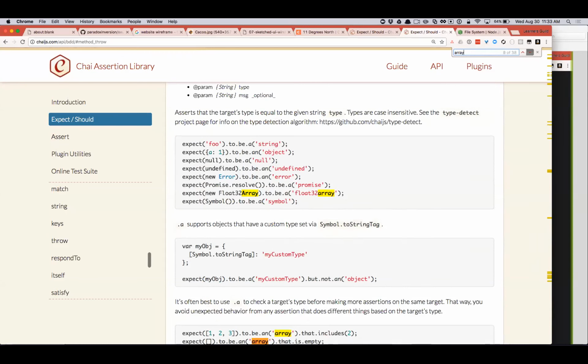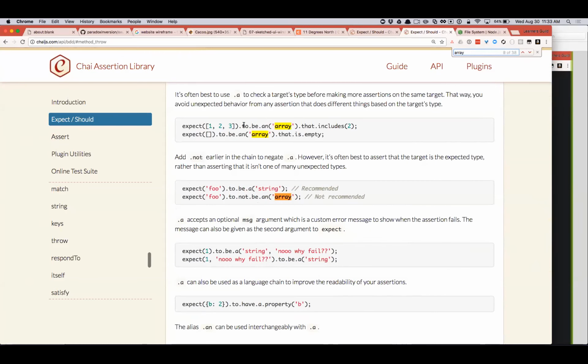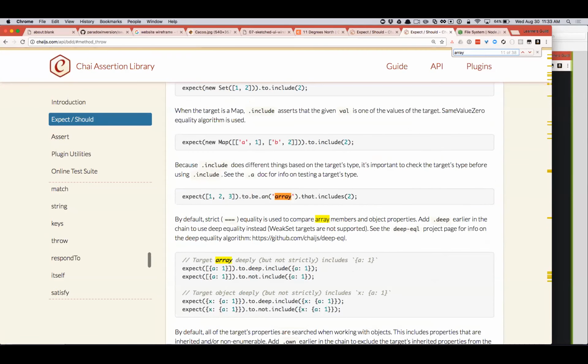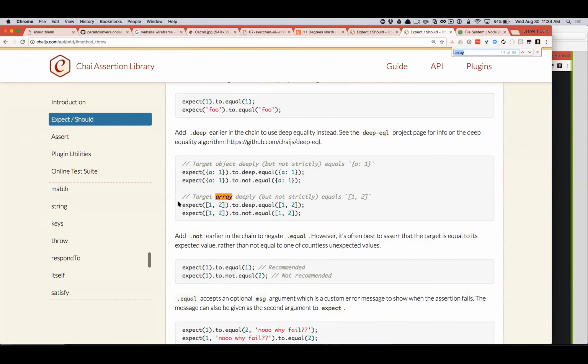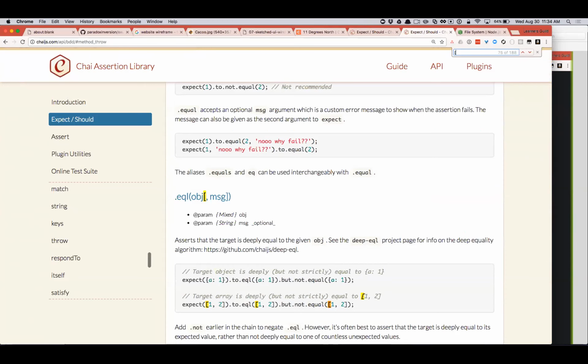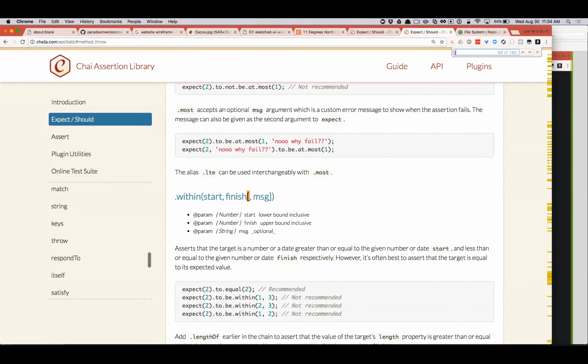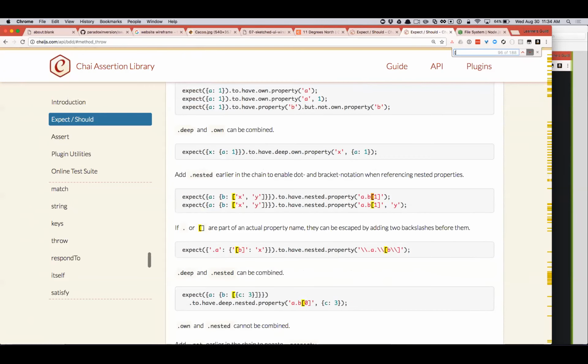we can kind of scan through and be like, okay, to be an array, I learned that. What was that one? So here we go. Expect this array to include members. That's cool. I didn't even know about that. So yeah, I think it's too specific to imagine what the sentence would be on this page, but we know it's going to contain the word array. We could also just search for left bracket and kind of fast scan through here and just get used to scanning through things and looking for stuff.